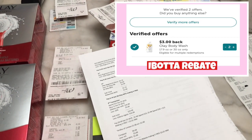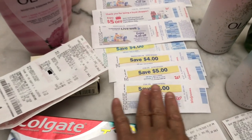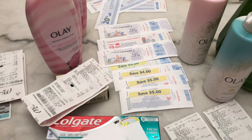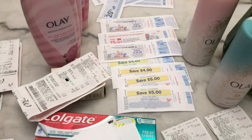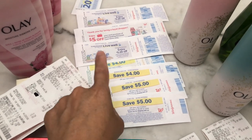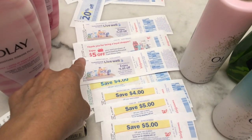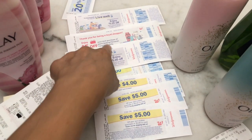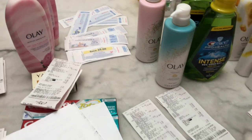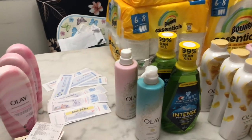I did 10 transactions in total and we went to two different stores. I still have leftover store register rewards and manufacturer register rewards. I already rolled the register rewards in other transactions to lower my out-of-pocket. I still have my store register reward from the Olay, the four dollar from another Olay, a manufacturer coupon for spending $15 on P&G products, and a five dollar store register reward from the beauty promotion. The manager also gave me an awesome Walgreens cash reward.